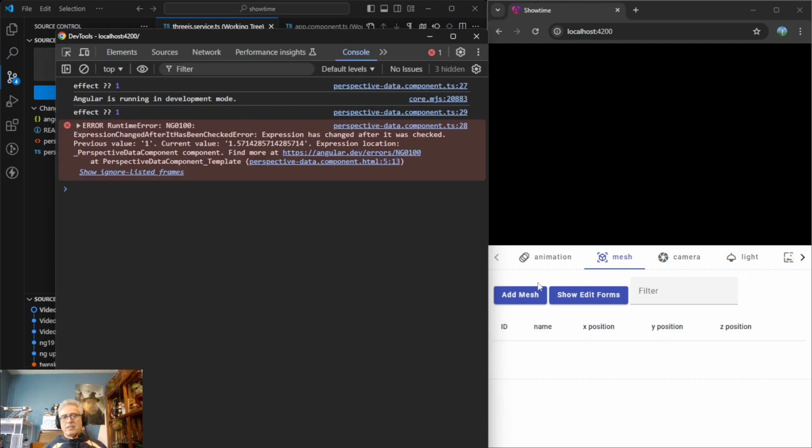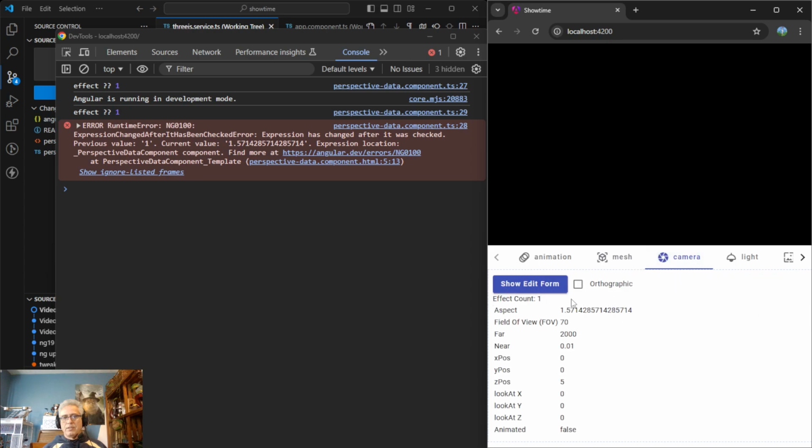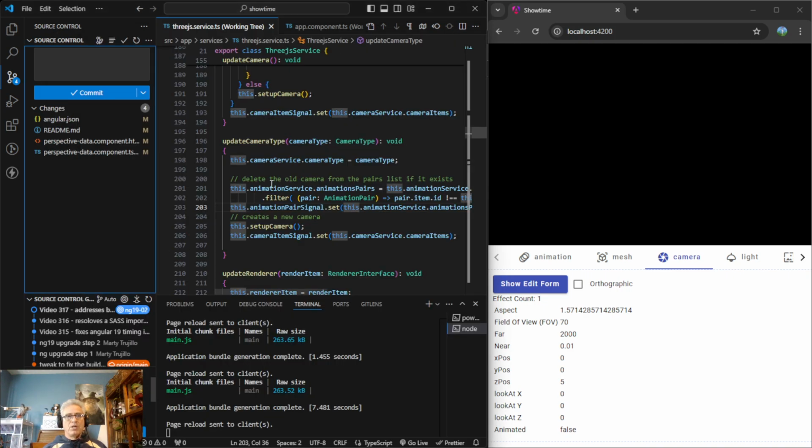So basically, if we go to our camera, we see that the effect count is only 1, but the value was 1.57, right? And what we want is for it to publish when it changes from 1 to 1.57. So something changed that value to 1.57, and we would like another publish when that happens.